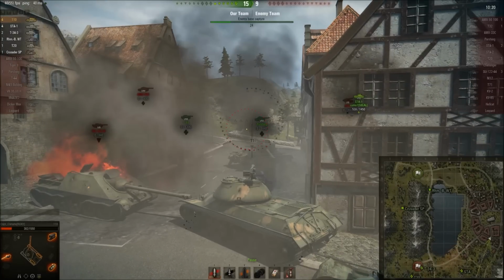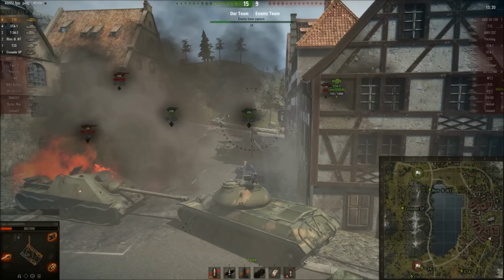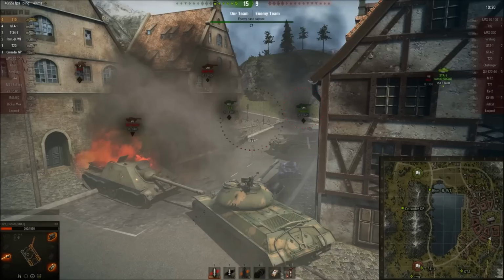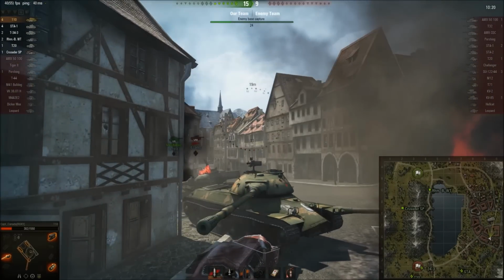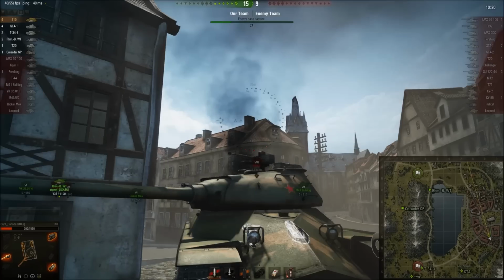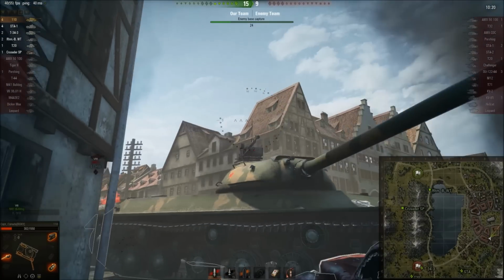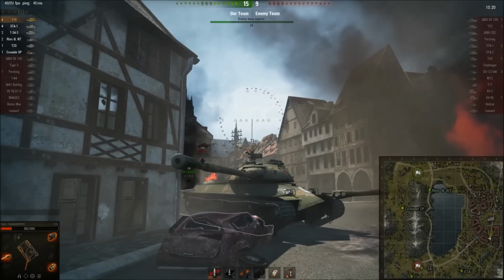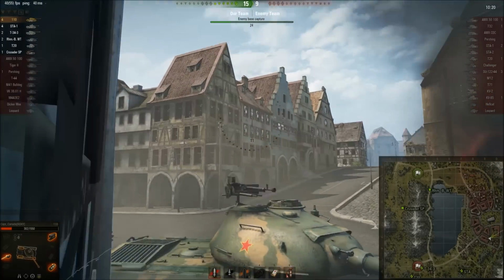It was pretty fast-paced. I ended up doing 3,612 damage, 4 kills, top on the team experience with 1,118. And just in general, the tank bounced over 2,200, 2,300 rounds, ended up getting High Caliber and Steel Wall out of this game. And with a broken gun, was still able to finish off the bad guys. You can see all the stuff that was getting slammed off the gun mantlet and the upper pike nose of the tank. It's just a really, really strong tank, and I have nothing but great things to say about it.